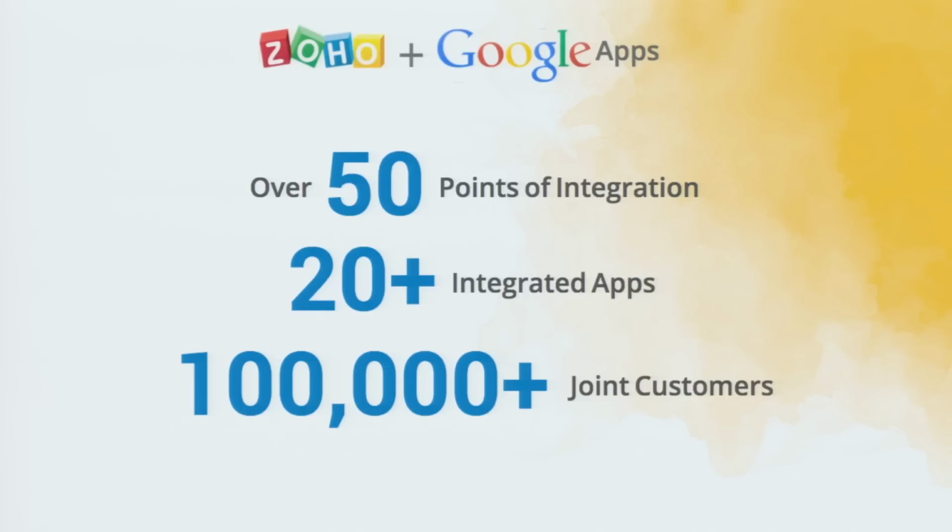And when you look at the marketplace, you segment out the marketplace based upon the subject or the category of vendors. And you'll see that we're in a lot of them, where one or two vendors will probably be in maybe more than one or two categories. We're in probably almost all categories that they have. And finally, a large number of customers. There's 850 more people than you that are using Google Apps and Zoho together.